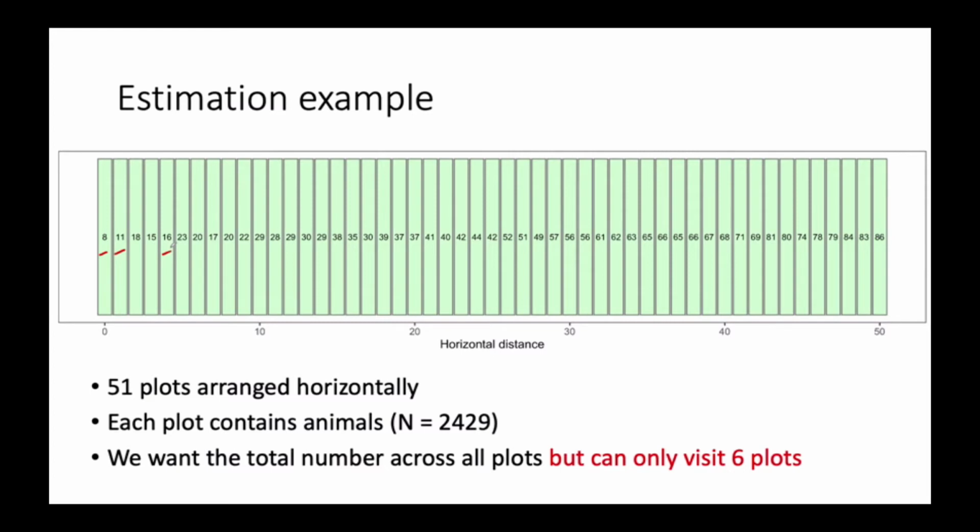Imagine that we can only visit 6 plots, and from these 6 counts, we want to work out how many animals there are in total across all 51 plots. Now, if you look at the numbers in each of the plots, you might notice that the numbers on the left tend to be fairly small, and the numbers on the right tend to be fairly large. That is, there's a generally increasing trend that as x increases, the number of animals also increases. For now, we're imagining that we don't know anything at all about the survey area. Later on, we'll come back and see how our survey design might change if we have some inkling of this trend.